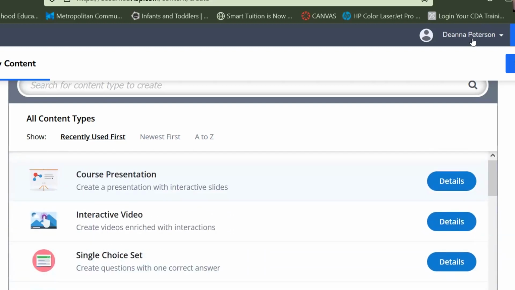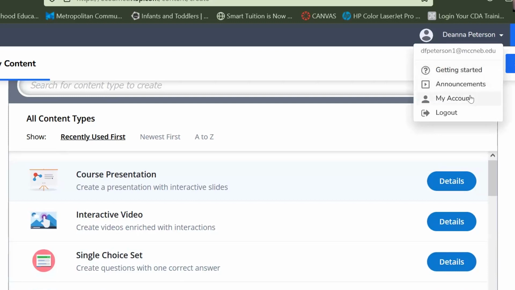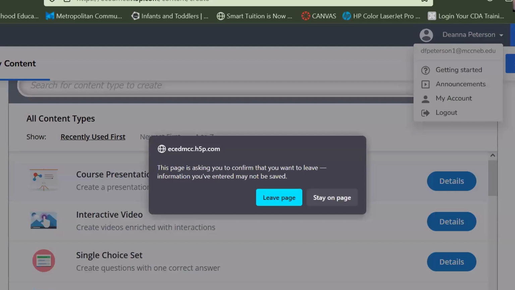Let me head back this way. Okay, hold on. It's okay, just leave the page. I don't think it's going to let me leave it. You can't see from my end, but my computer has been freezing all day. Let's see if I can go back. Nope, I don't know why it's doing that.